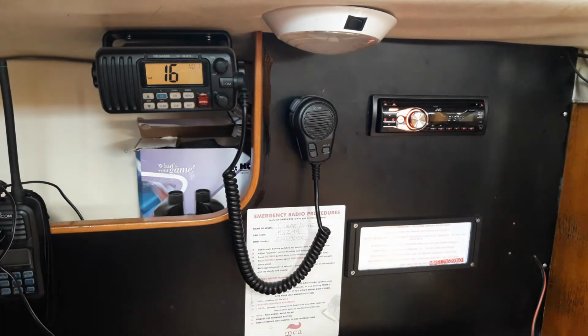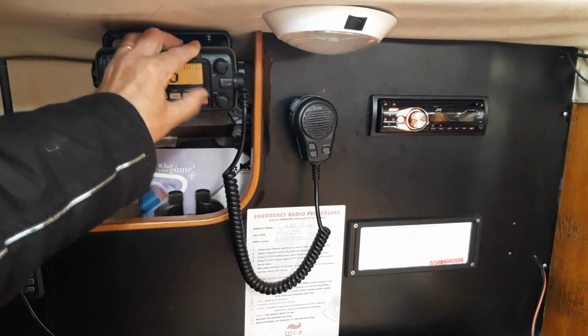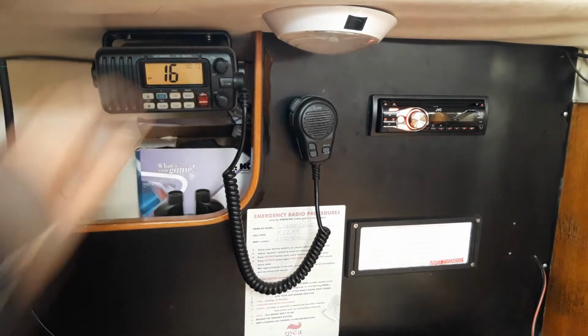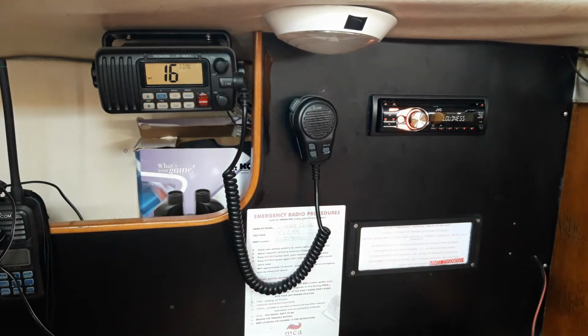And if you have a really serious problem, you can either make a mayday, which is listed here on the sheet, or lift this hatch and press the red button in for 5 seconds. That will transmit an automatic mayday, and the Coast Guard will come back to you ASAP.